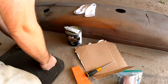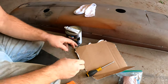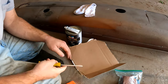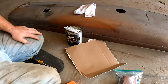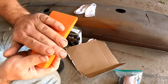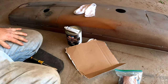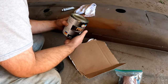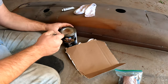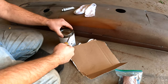Alright, I was just going to do this part off camera, but I don't see a lot of people actually showing this in videos. I usually use one of those plastic scrapers. I don't have one, so I'm going to use this filling wedge. I'll just wipe it off after. Now this stuff is not new. I've had it for a while. I think the last time I used it was on the back wheels of that tractor.